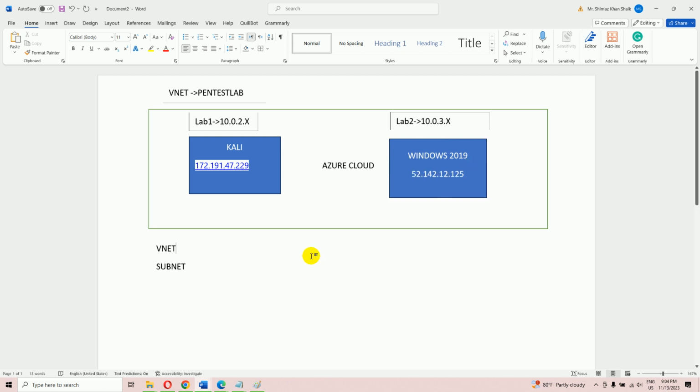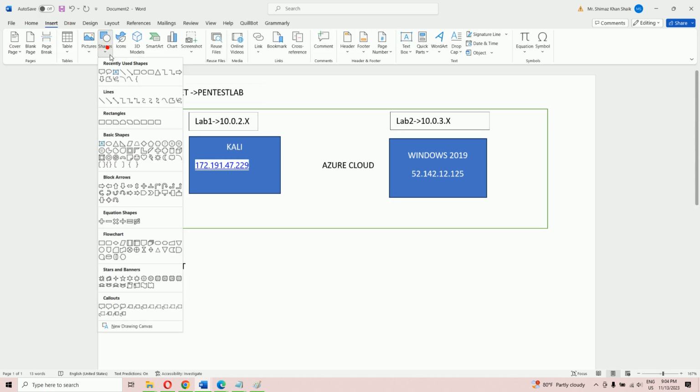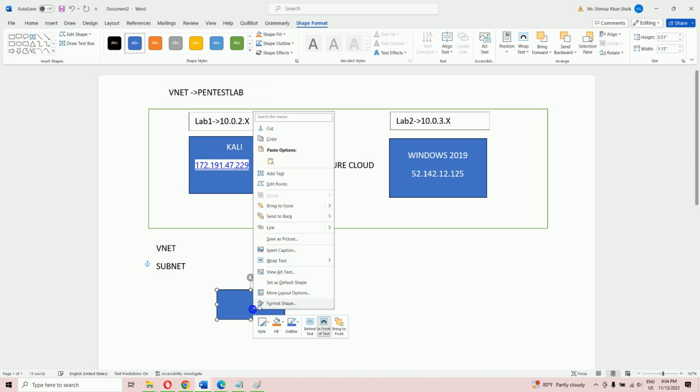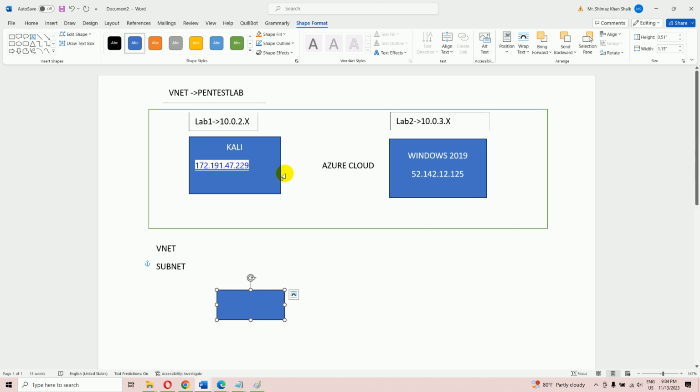Now let's connect with the Kali. If you want to connect with the Kali, you need Putty software.